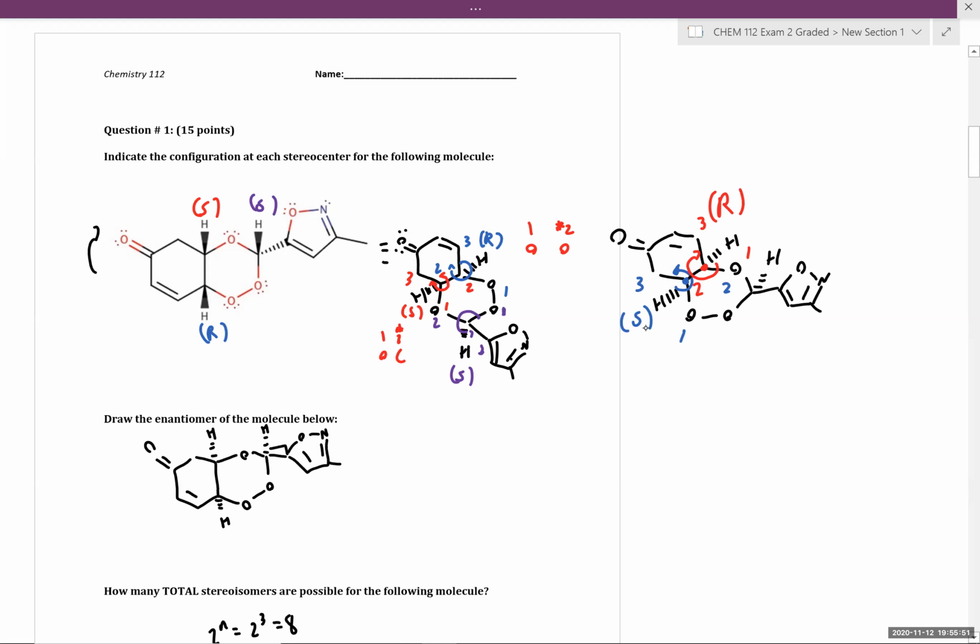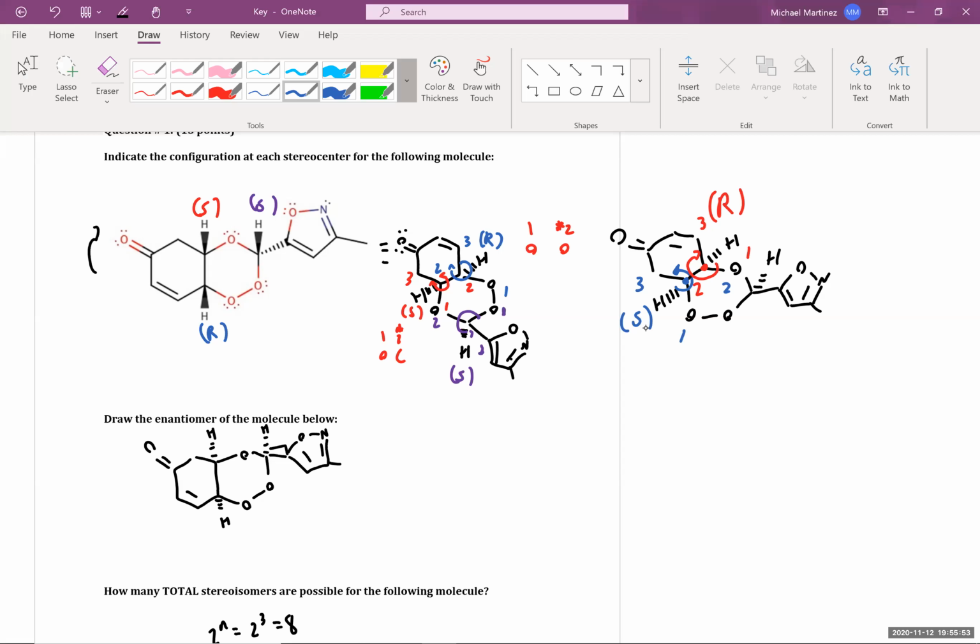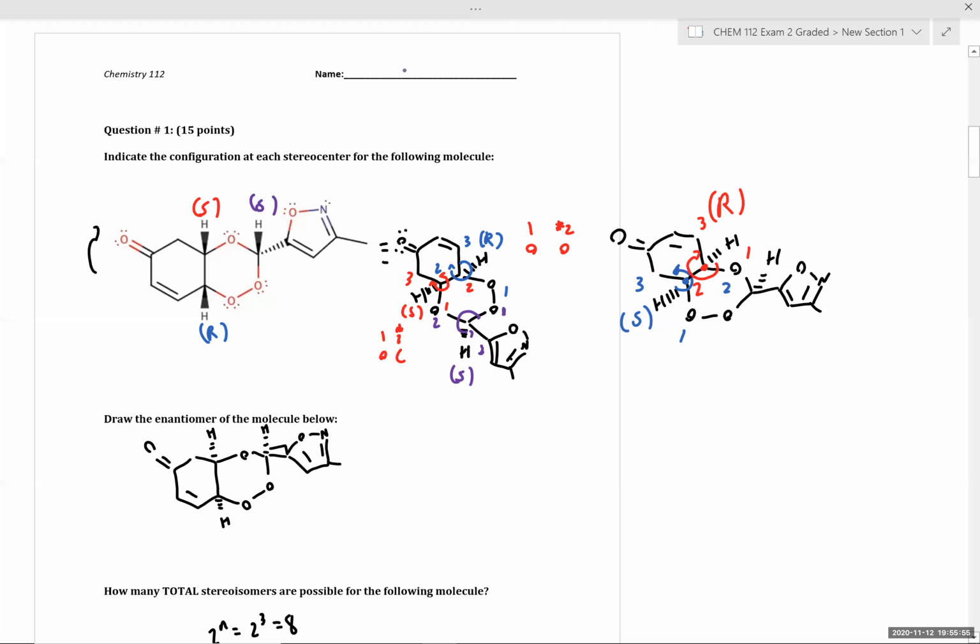Okay, now in the last case, we have a pretty interesting motif known as an endoperoxide. Pretty famous motif in the structure of a pretty common pharmaceutical agent, I always mess up the pronunciation, artemisinin. Anyway, it's known for its pretty unique endoperoxide. This is not artemisinin, but it has an endoperoxide. That's why I brought it up.